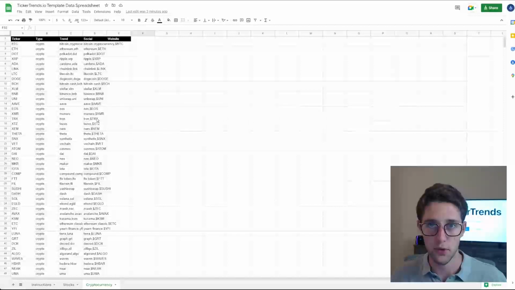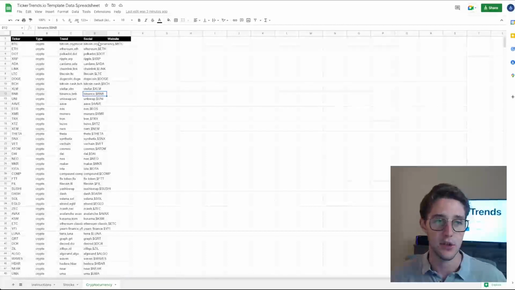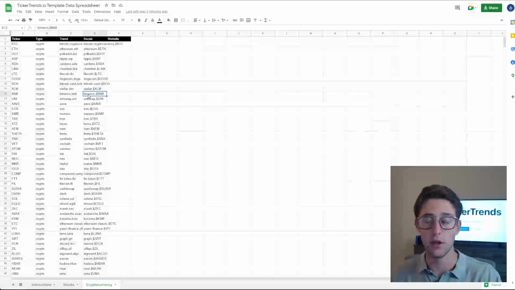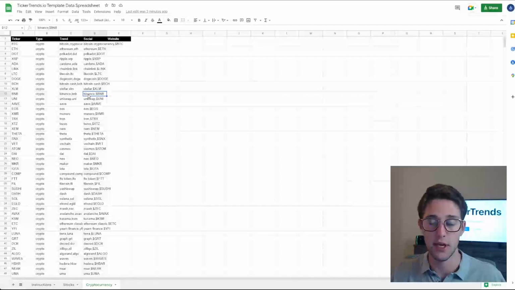So for example, with cryptocurrency, since social values perform very well, something that we've done in the example spreadsheet is you can see here that, for the BNB token, people might be talking about Binance on Twitter, or they might be talking about the ticker itself. And on Twitter, it's very popular to have the ticker with a little dollar sign in front of it in order to identify that it's a ticker. So you can actually track that. You can track the frequency of the people that are talking about a specific cryptocurrency based on that little ticker, so little dollar sign BNB.